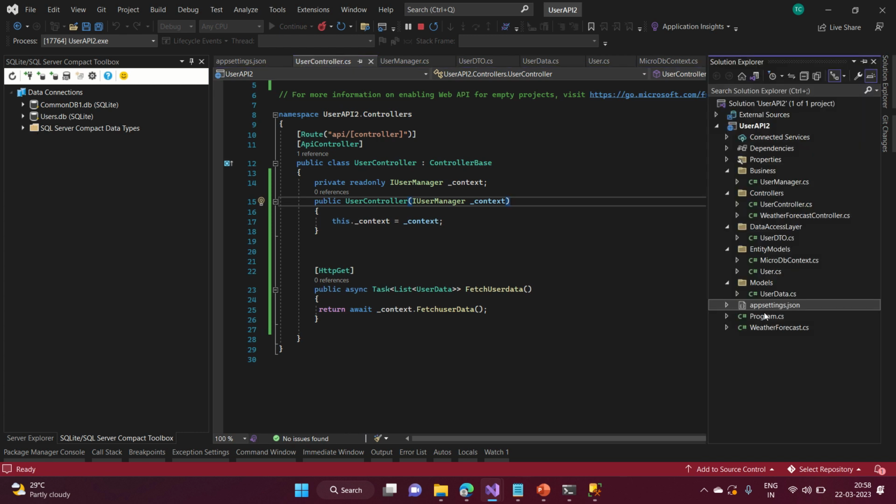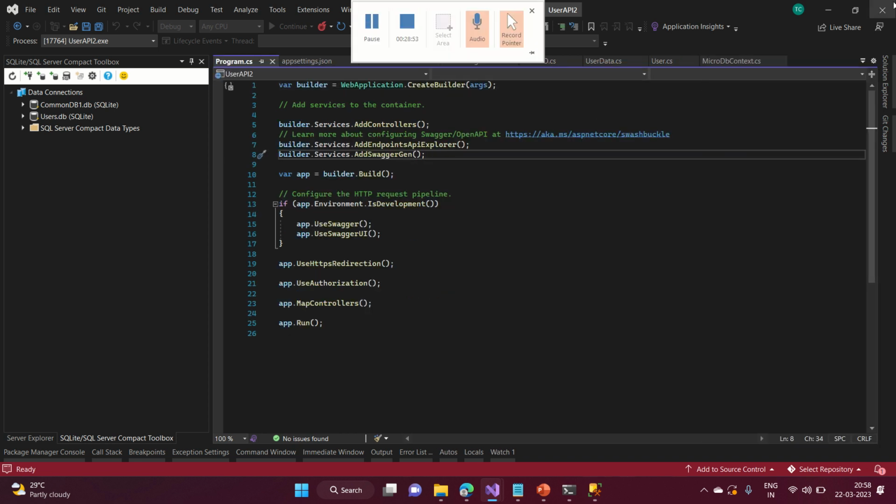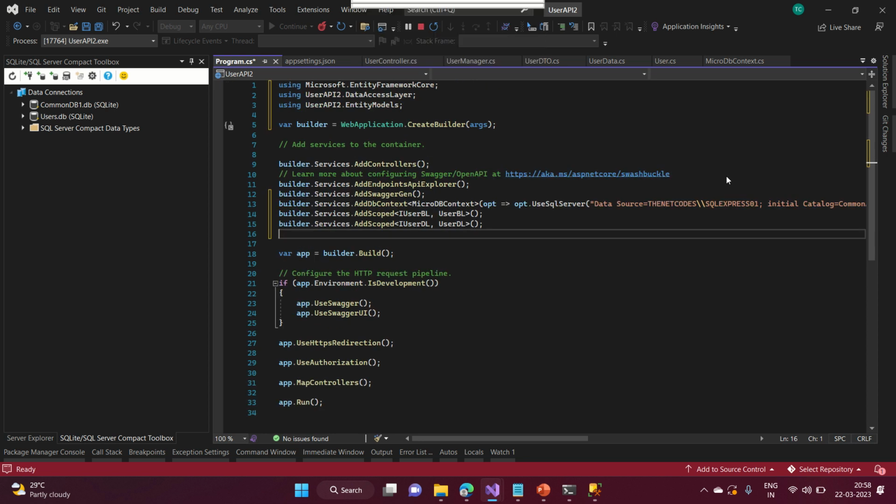So here, why did it give some error, right? To solve that error, we are doing this. What we are doing in the program file is telling the application that we are using this. Please take it. So this is the thing we will be pasting instead of user BL.